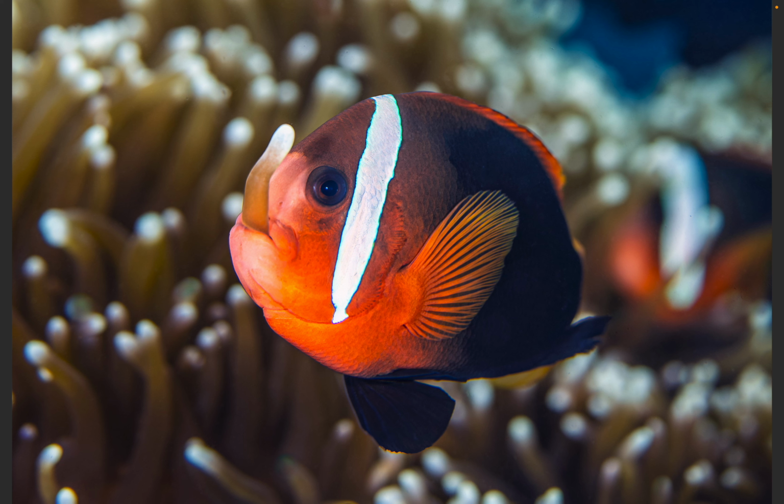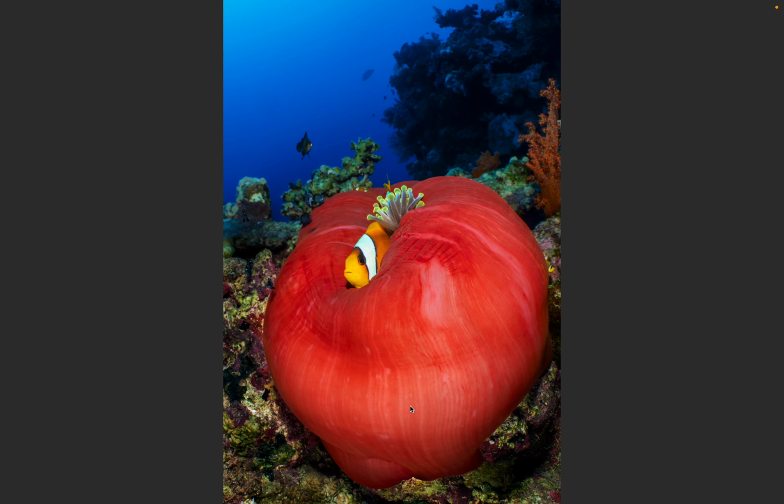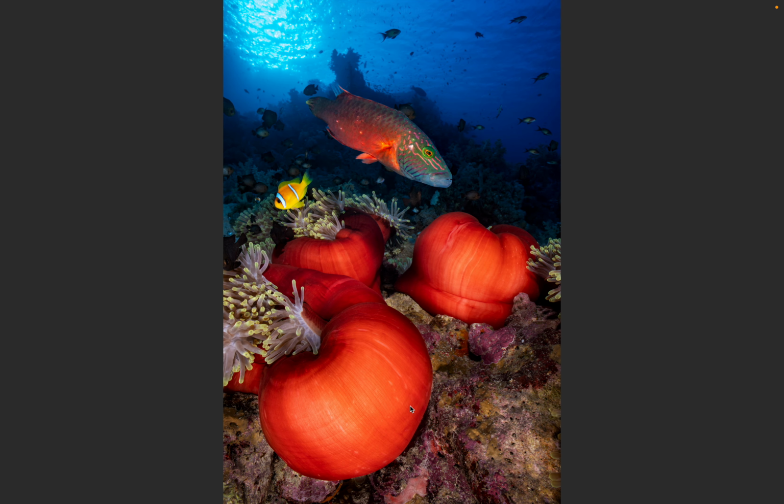I think this would have made a great macro shot. I can't get the zoom right easily here. But yeah, a macro shot with just the red and this little puff of tentacles and then the face of the anemone fish, shot from a bit more in front, would have been a great macro shot. It was okay as a wide angle shot. I had the FCP on, so I had a bit of flexibility. But yeah, I wish I'd had a full-on macro lens for this dive. It would have been really cool.